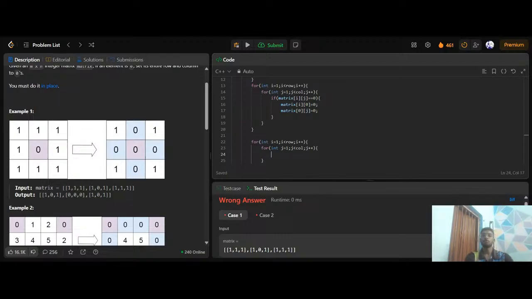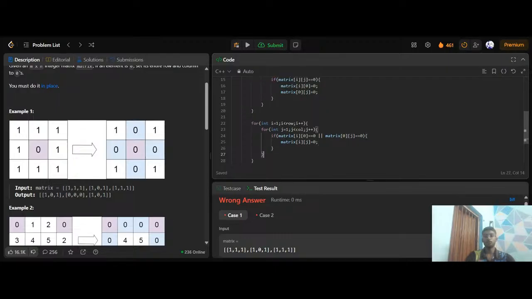Now check if matrix of i and 0 is equal to 0, or matrix of 0 and j is equal to 0, write matrix of i and j equal to 0.